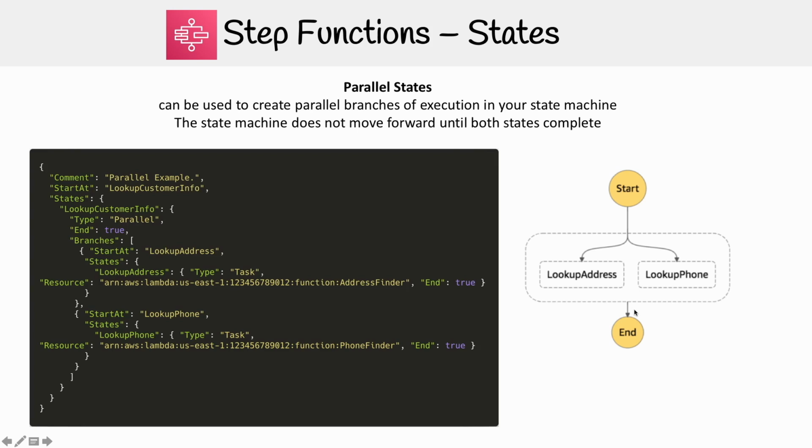This one is a little bit more complicated to set up, but the only thing you need to remember is that this is what it does. But you can see on the left-hand side here, we define the parallel, then we define our branches, and we tell where it can start. And we can obviously have even more logic within this, so this can get pretty complex. But yeah, just remember that's what it does: it waits for both before it moves to the next step.